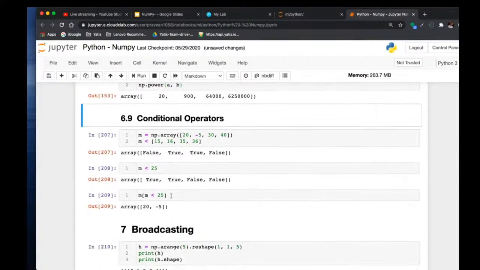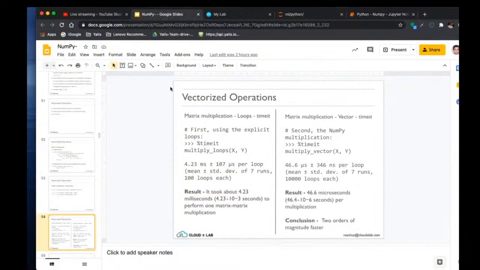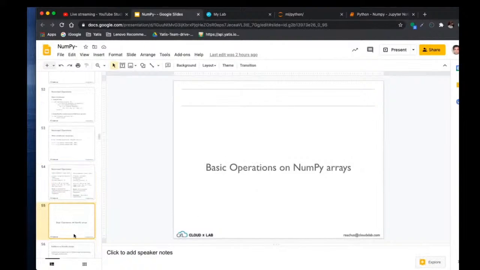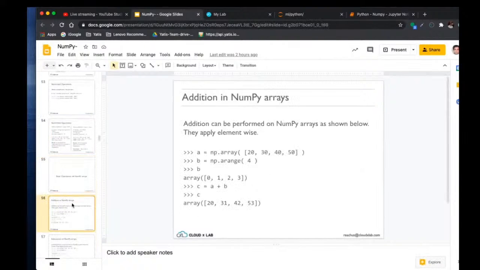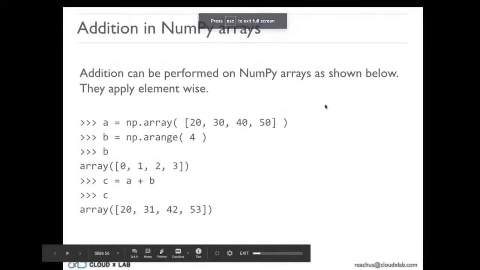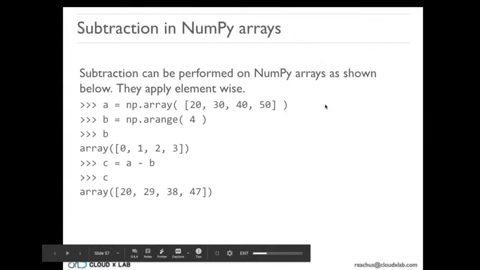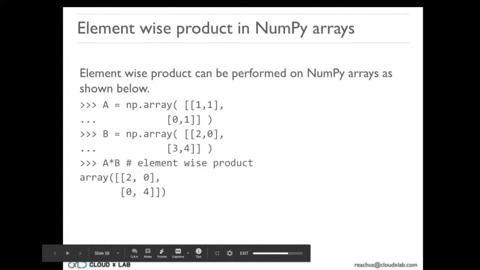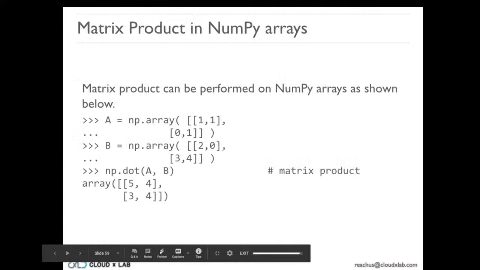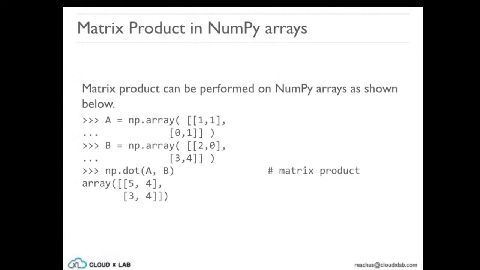Let me summarize that again. We did addition, we can do subtraction, and we can do the element-wise product, as we've seen. We can do matrix products.